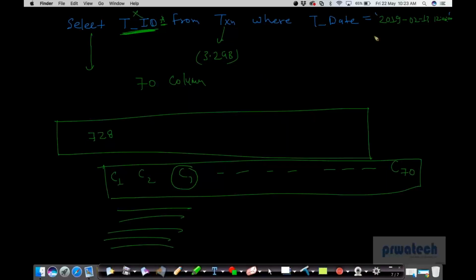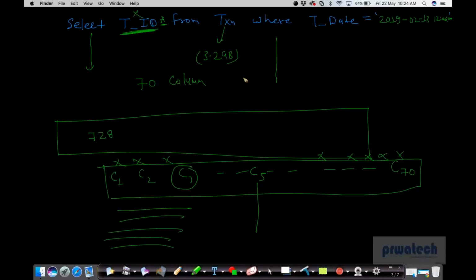If I run the same query in NoSQL or in HBase, what they do: there are 70 columns or 700 columns or 7,000 columns, I do not care. If I run a query, they'll specifically target that column only. So if I have 70 columns, again like this, and I'm looking for maybe column number 5, they will check this column only. They'll not check the rest of the columns. We'll see how this logic has been built in HBase.